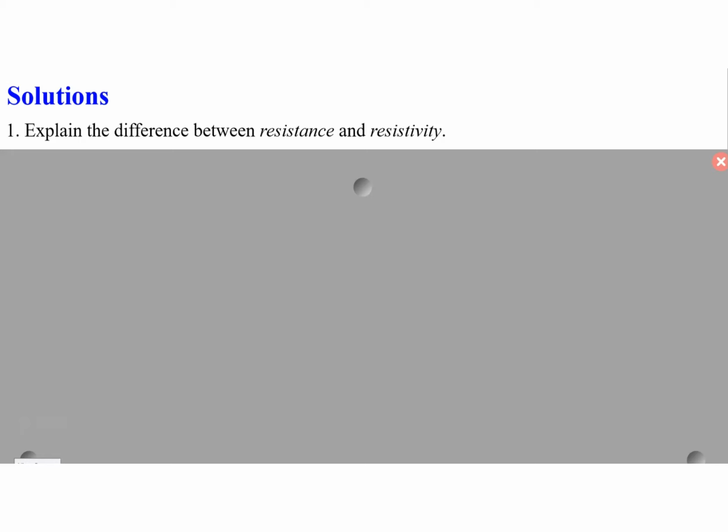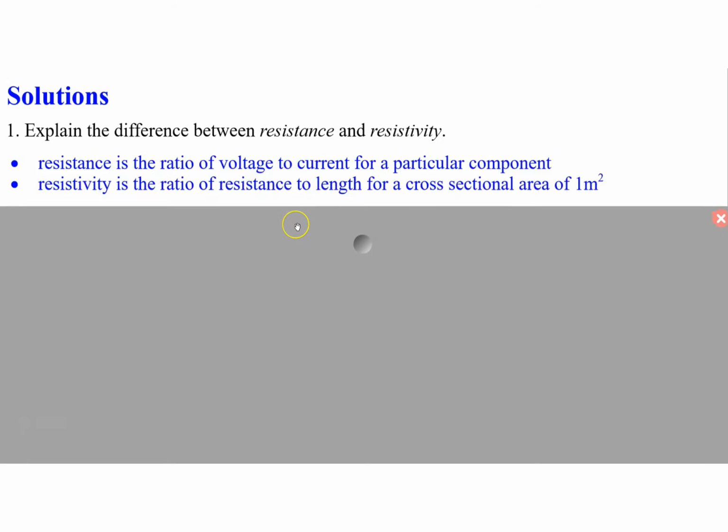They both sound quite similar. They are related, but they are different quantities, different values. The best way to explain the difference is just to write out the definition. This is a very typical exam question. So rather than say, well, one's to do with the material and one's to do with the properties, or depending on the voltage, you're getting a bit of a muddle.